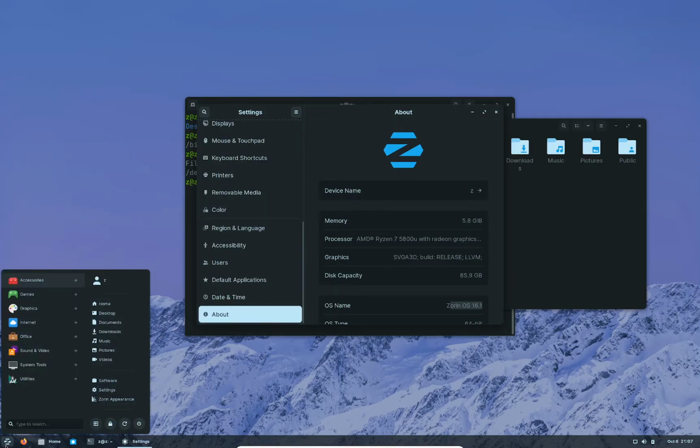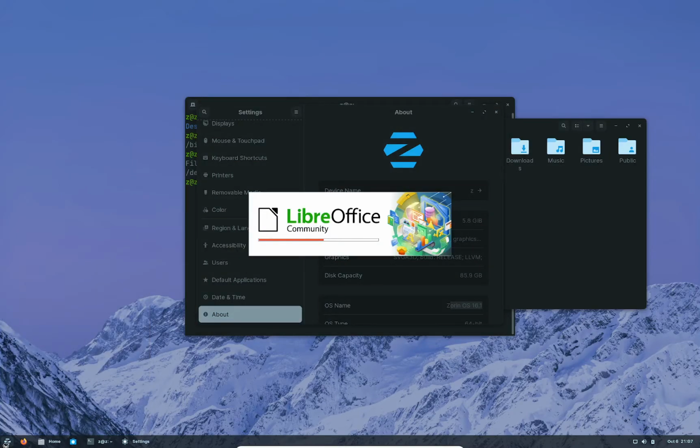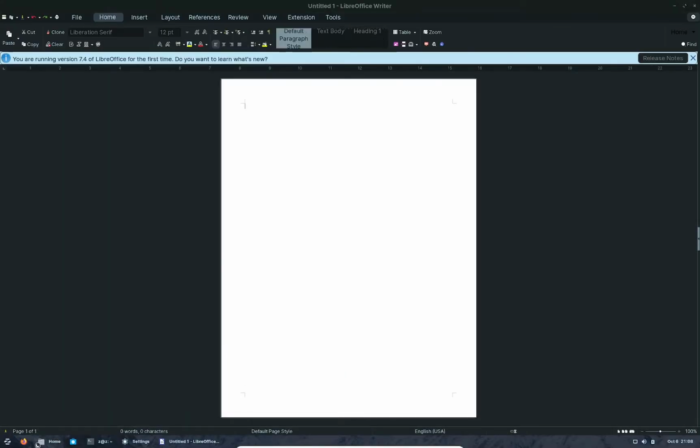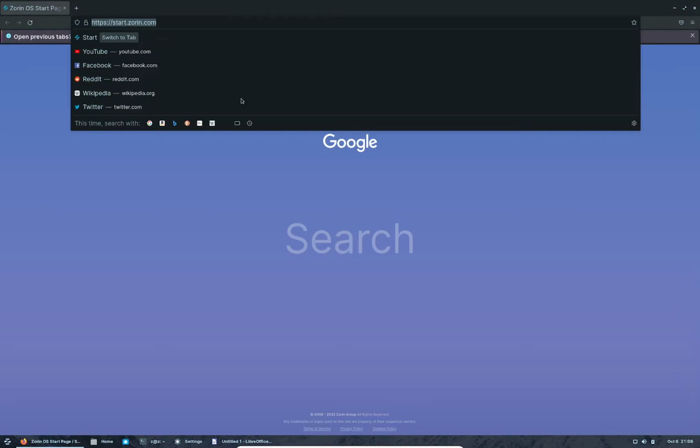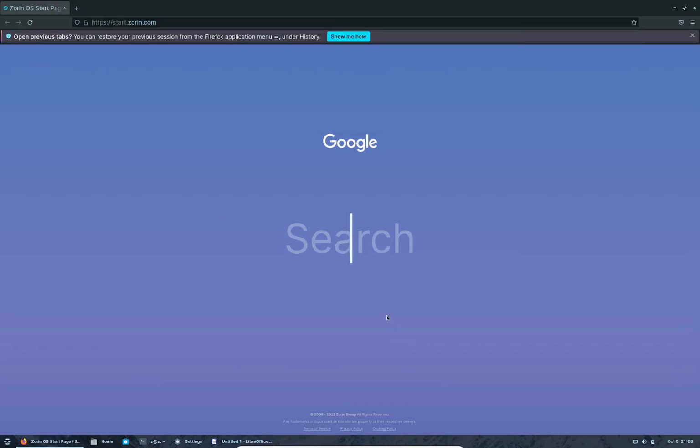And then we also have LibreOffice out of the box, I guess. Yep, we have LibreOffice Writer, LibreOffice Draw, Impress, pretty much standard Linux stuff. I would also like to see, yeah, they included Firefox out of the box. Cool. They built a website that just starts as soon as you open Firefox. I mean, why? What's the purpose? I know it's based on Google, so why don't you just put www.google.com instead? Whatever. I don't really mind.